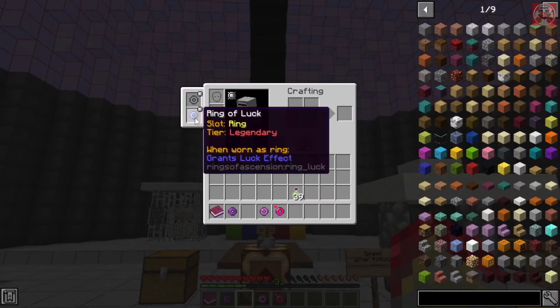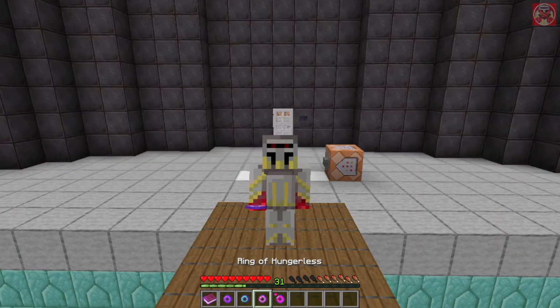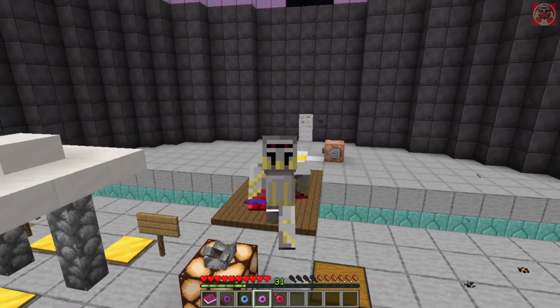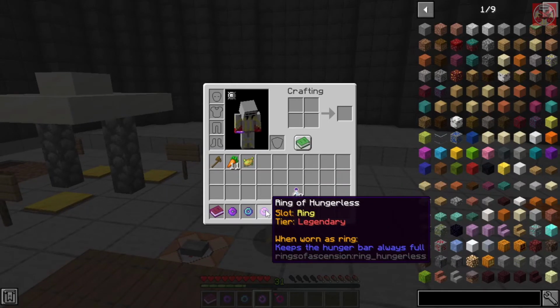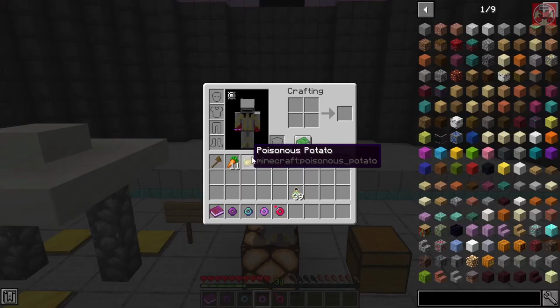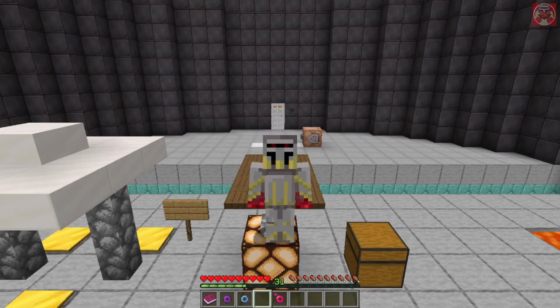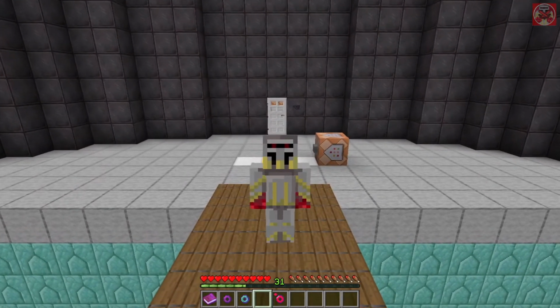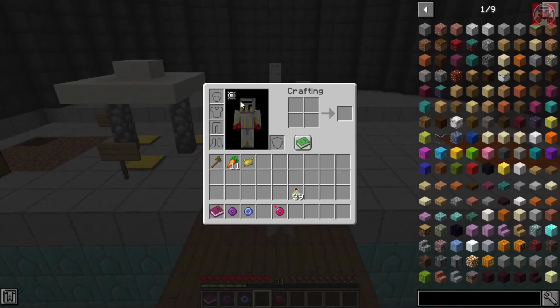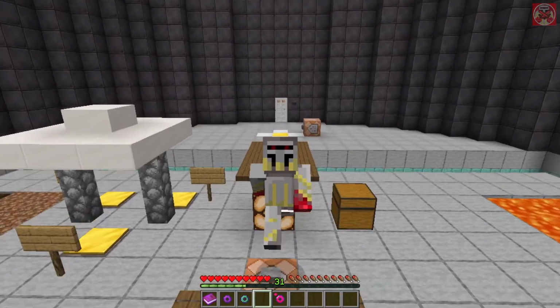Okay, so let me take these out. Now we got the Ring of Hungerless. This is a very good one, and it's good because I lost some hunger already. This one pretty much keeps your hunger always at full, even if you don't have any food on you. So when I do this, my hunger bar is all the way at max, and I didn't even have to eat any food, and it will stay like that for as long as you have this ring in.